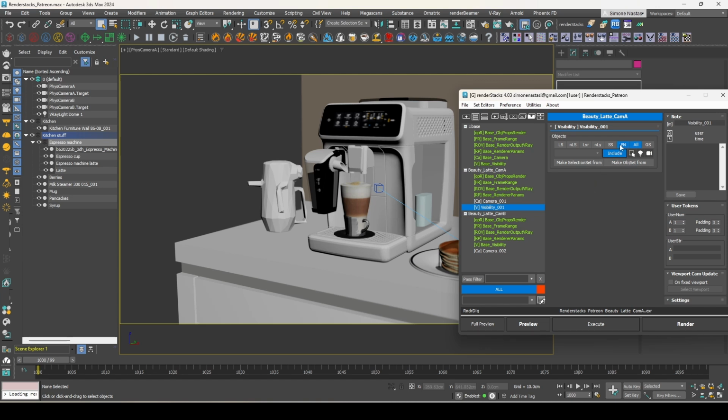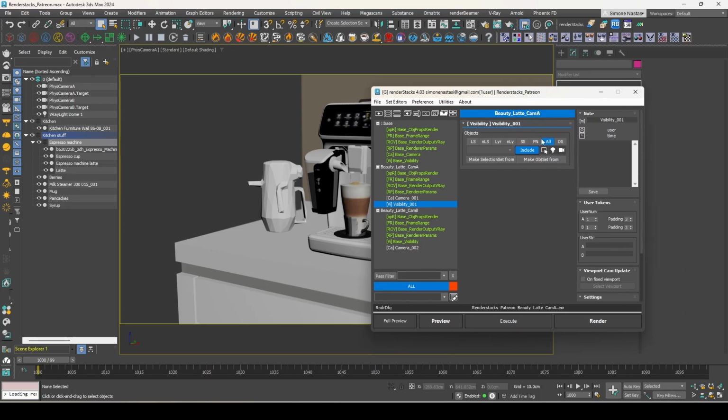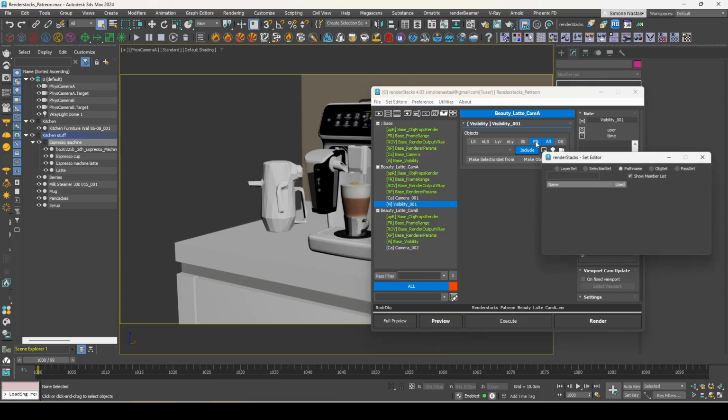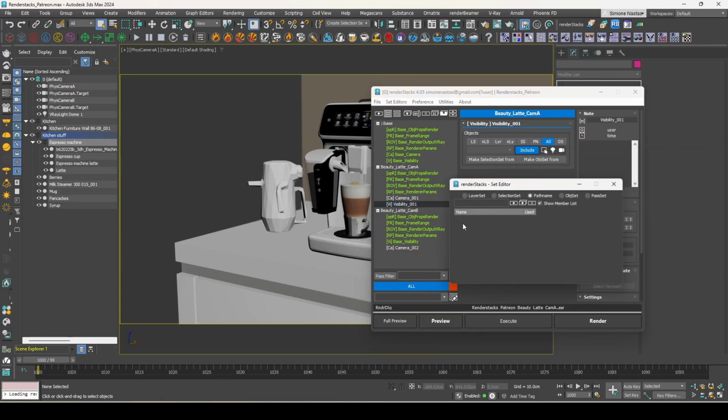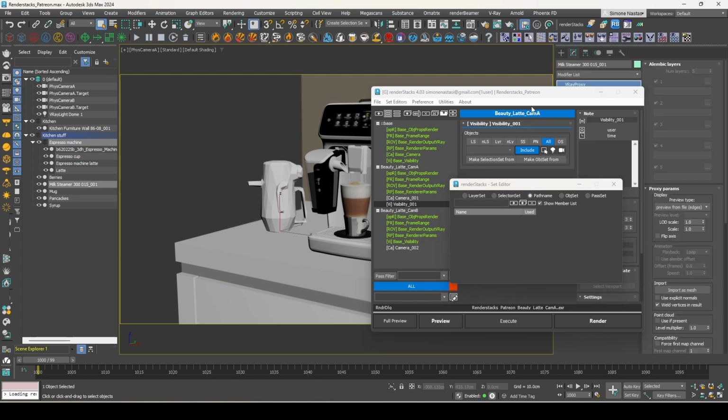But let's see my favorite one, which is path name. Path name is the simplest one and probably the most powerful for some reasons, because, for example, you right click and the editor shows up, and as you can see, you can add something in here, and this something is the objects names.